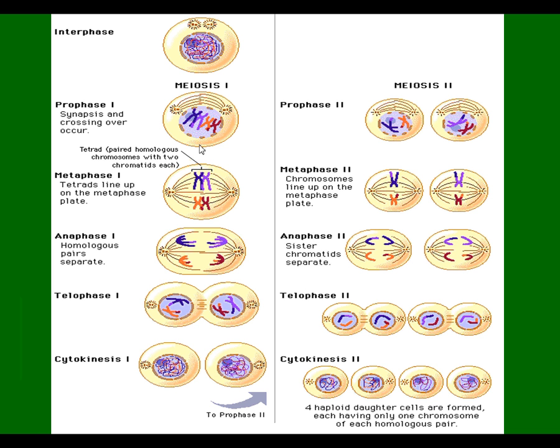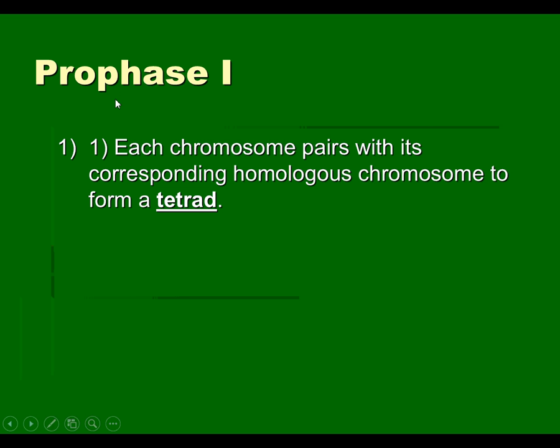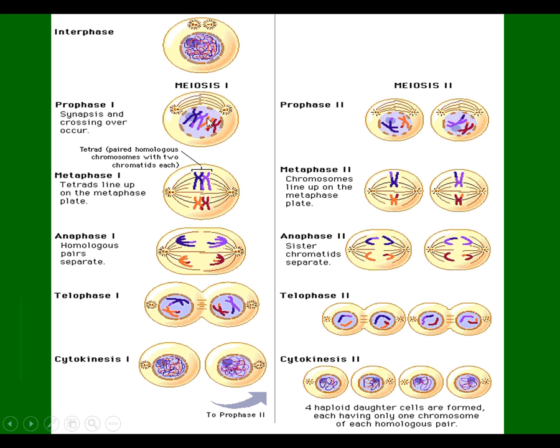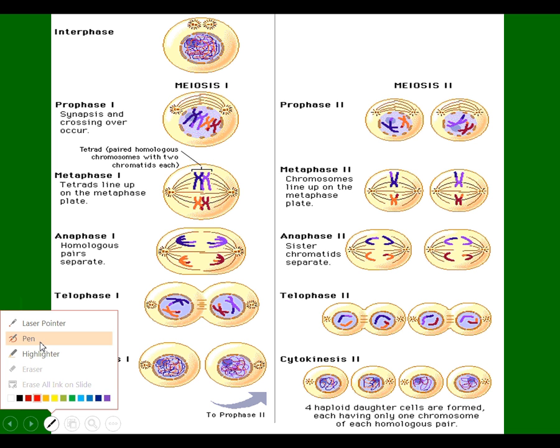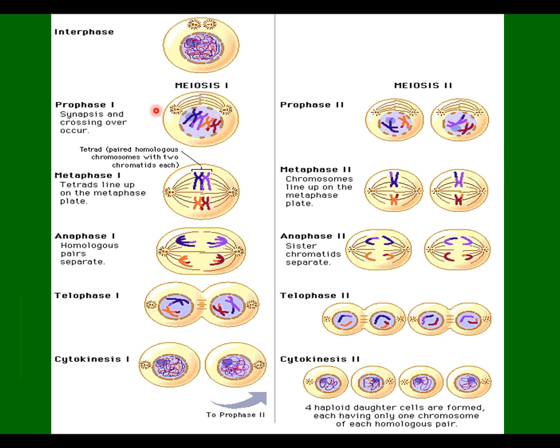So we need to talk about some simple things here up at the top. Prophase 1, metaphase 1, and anaphase 1 is where we'll concentrate, because that's where a majority of the big action occurs. Understanding meiosis 2 as far as separating it down into chromatids will be the next stages that we'll need to concentrate on. So again, prophase 1, going back here, this is the idea that we're going to be setting up. I'll get my laser pointer out here. We're going to be right here in prophase 1.